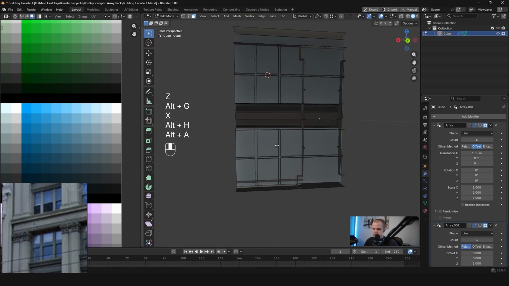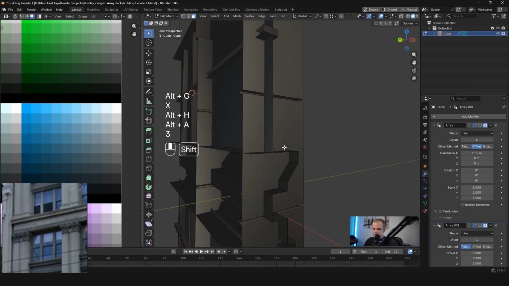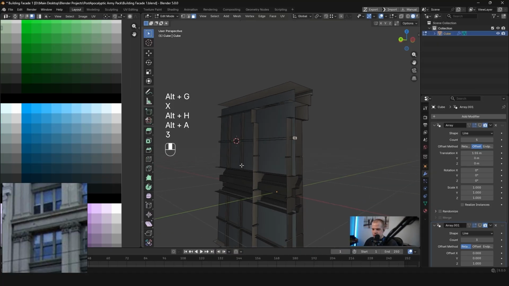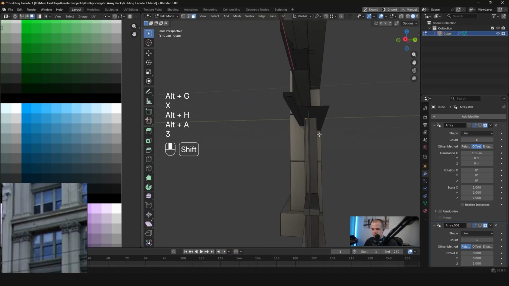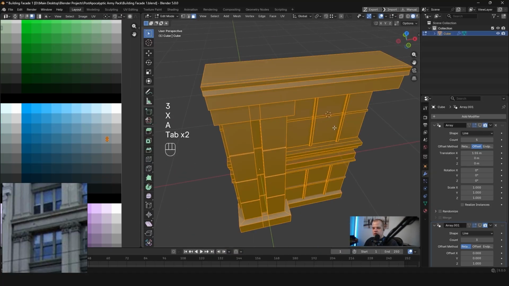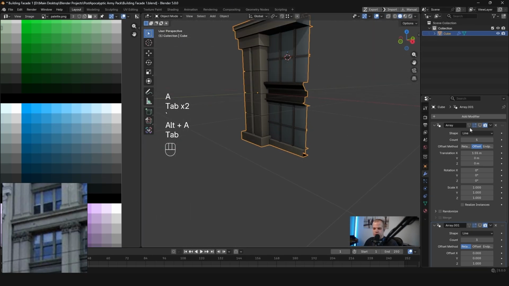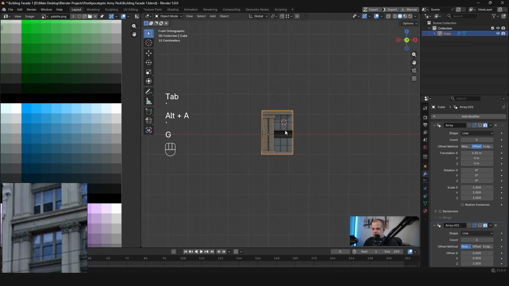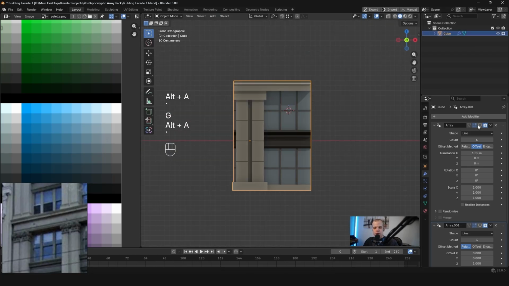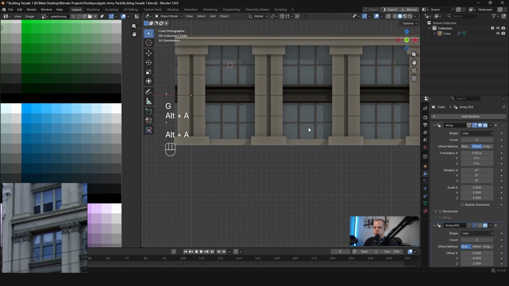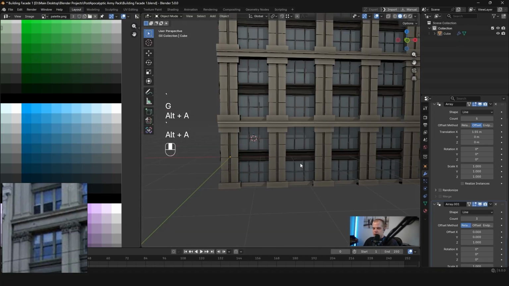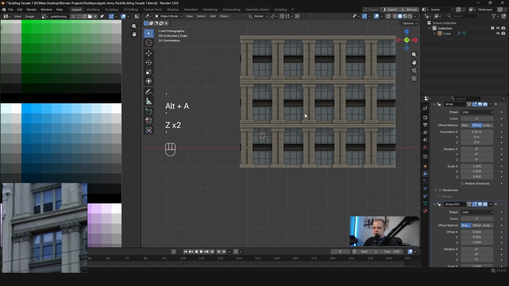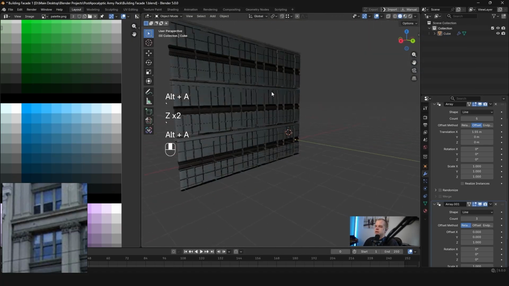So go Alt H, cool. And same thing, delete the sides like that. And like this. Okay, and you can see now we have a good repeating pattern. Now, if you want to have even more cleanup, you can obviously join parts together and all of that stuff. But we have this bit right here, which is a fully modular piece that tiles seamlessly up and down and works well. Cool. Yeah, there we go.